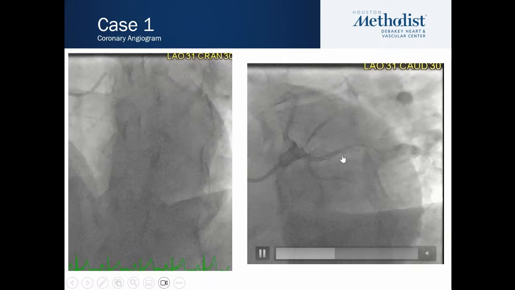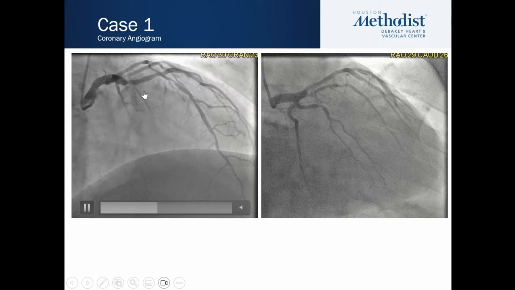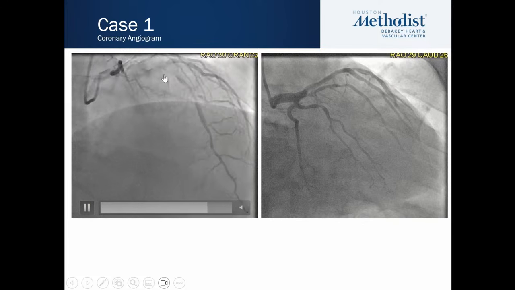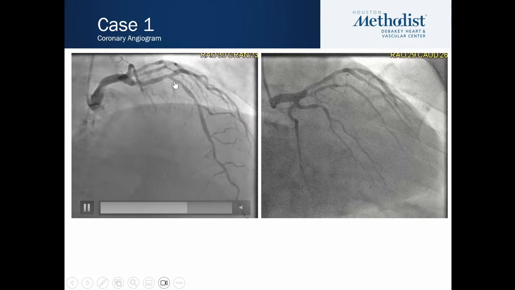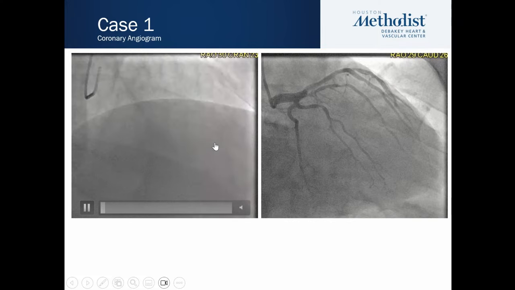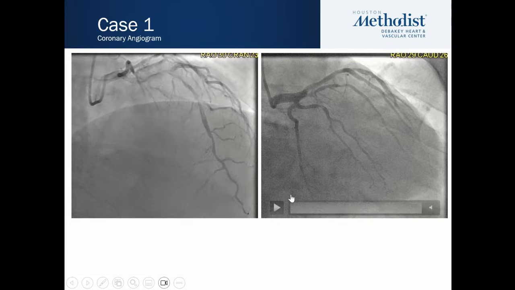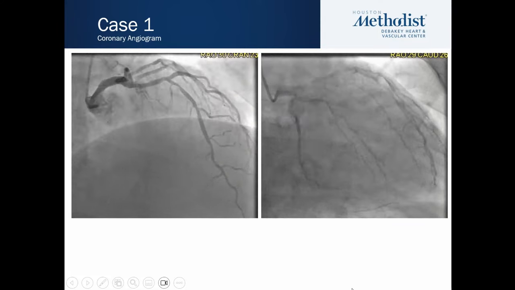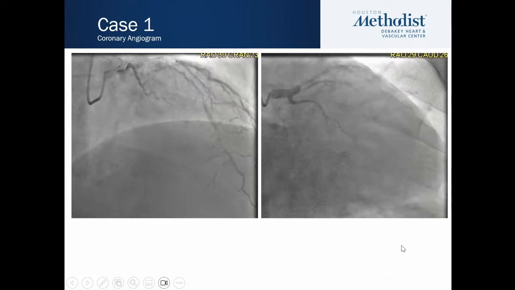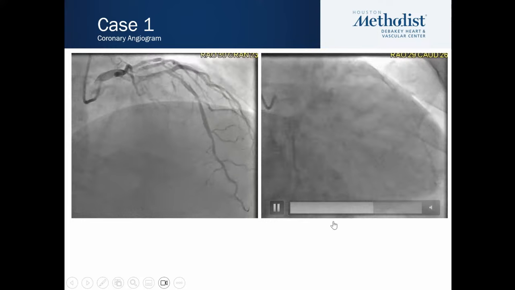And then the RAO cranial view actually gives you a better estimation. Again, left main, D1 coming off, and that's the LAD, and that's the stenosis in question. That's the other stenosis, which I think we are seeing on the CTFFR as well as the CT. And in the RAO caudal view, another thing you do notice is that the LAD actually gives off a collateral, which is going to the right side.